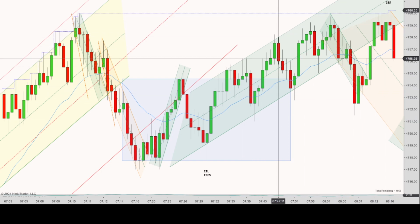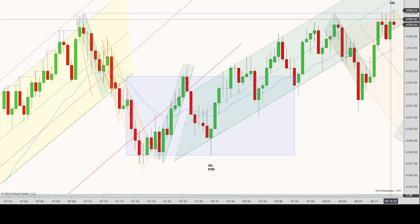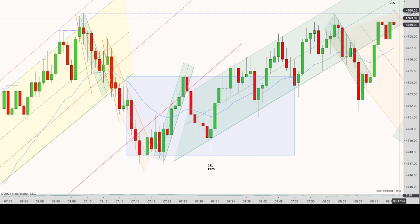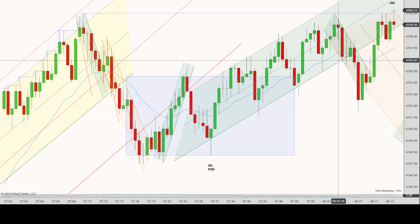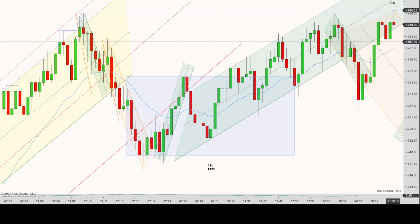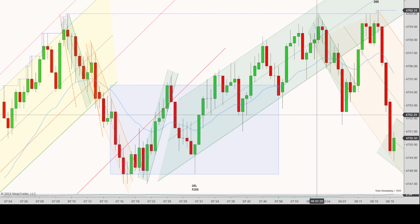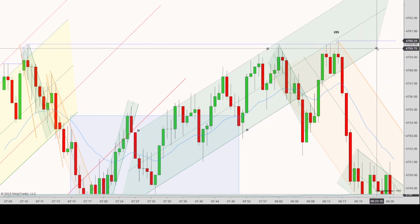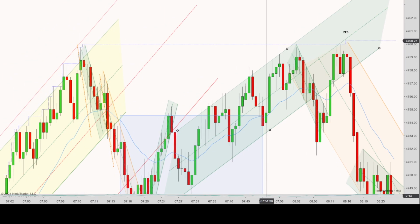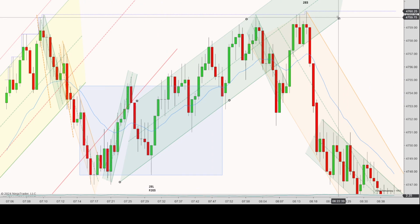it broke. And after this break of this green channel, it did come up and test and make a new high. So here, you could be thinking of getting ready for second entry short, but if this bar had closed a little more bearish, at least outside of this green channel, then I think I would have considered taking a trade. Now it is relative, because it depends on how you drew your green channel. If you drew your green channel a little bit wider, then you're still within and inside. So you would definitely not even be thinking about that. But the way I had it drawn, it was pretty close.